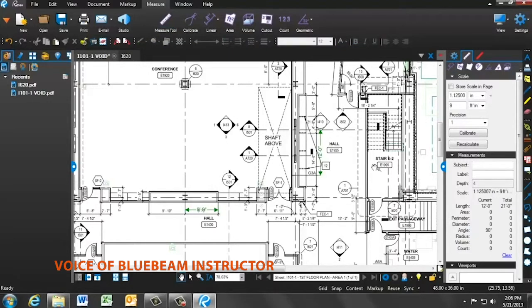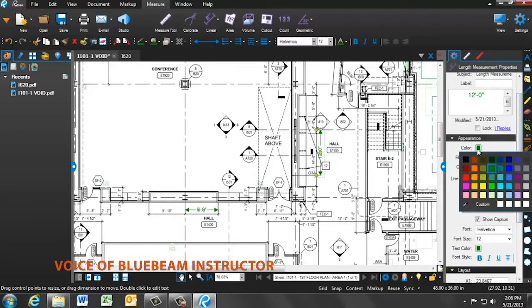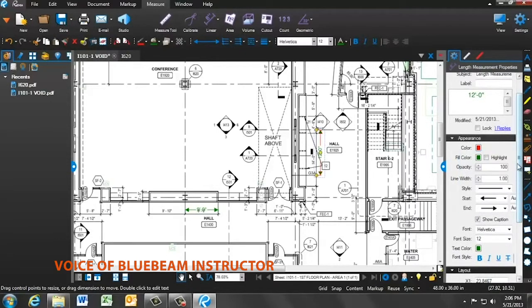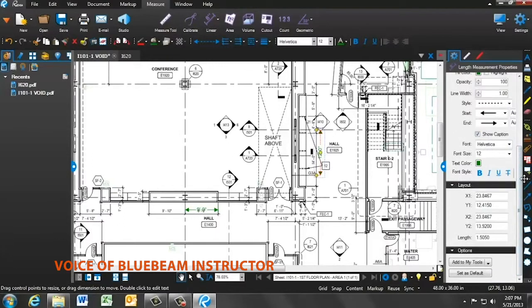Now that the measurements are on the drawing, you can change the properties. The default ones are shown. However, by clicking on the Dimension and the Properties button, these can be changed and defaulted. You can change the color of the arrow, the size, and the style, along with the font, color, and size. On the property screen, if you scroll to the bottom, you can select Set as Default, so the measurements moving forward will all have these same properties.